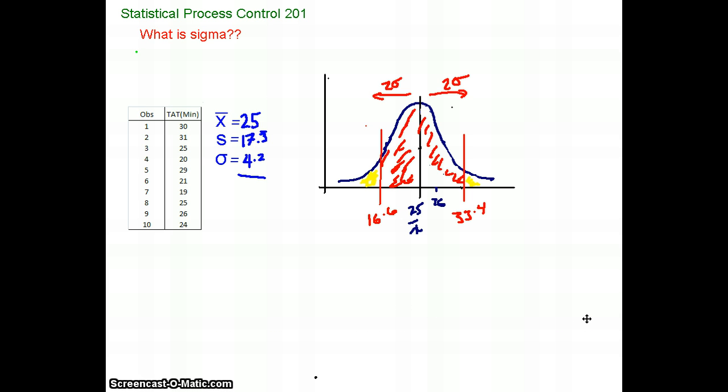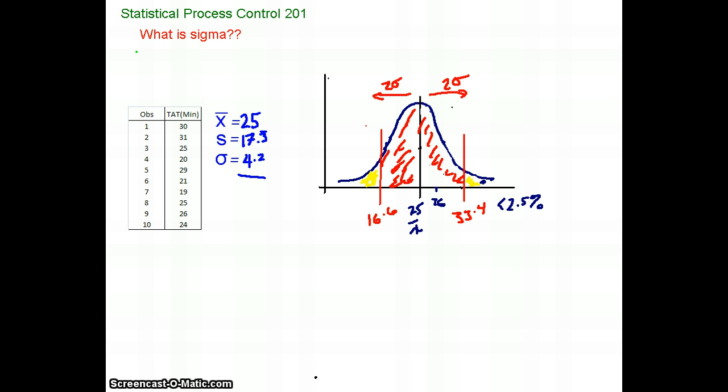So how do we use our sigma, our standard deviation, to understand this? Well, the chance that an observation of 35 minutes, which would be up here, the chance that a 35-minute turnaround time is due to random variation is somewhere in the neighborhood of 2.5% or less. It's less than 2.5%. Okay, so that doesn't mean that it's not random variation. It means that it's unlikely to be random variation.